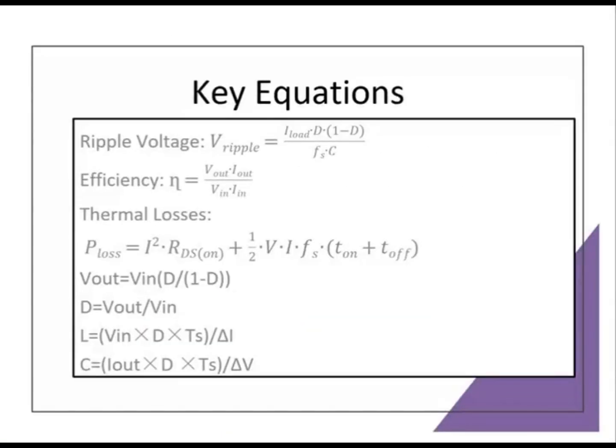Let's get started. First, let's look at these 8 main formulas. They are very important in circuit design. For example, the output voltage formula can define the exact output voltage. There are also some formulas specifically used to determine circuit parameters, such as inductor and capacitor parameters, which are directly related to the circuit's performance and form the basis of the entire design calculation.